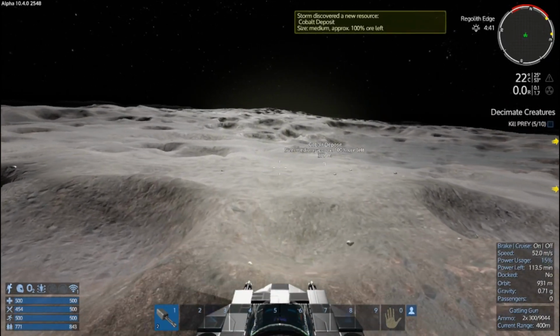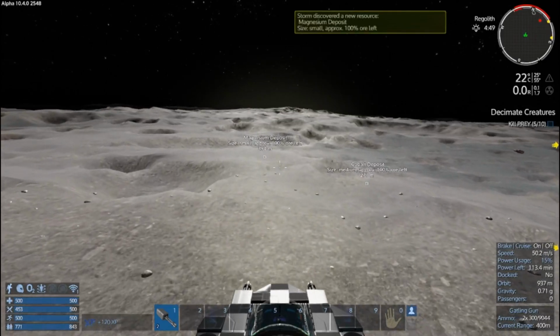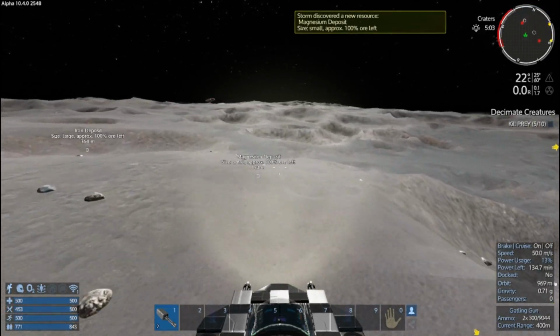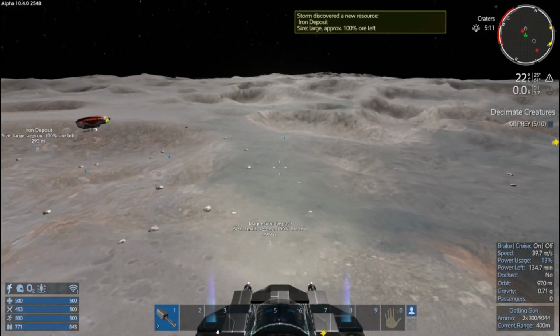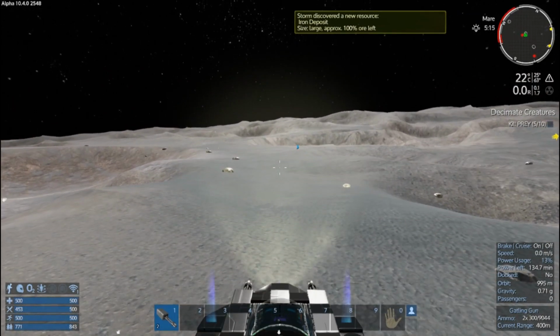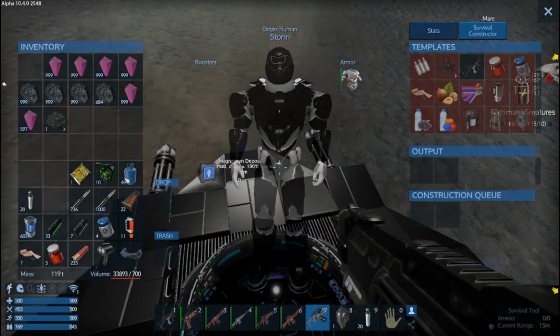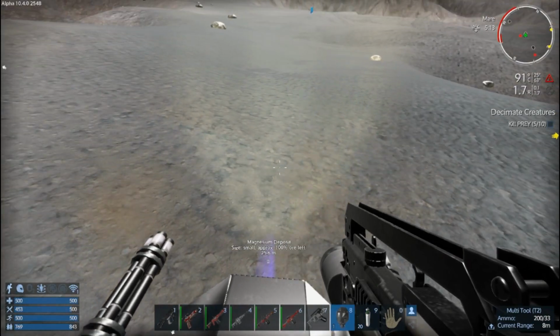More cobalt. I don't need cobalt. Magnesium. Yes, but it's daytime. We need to wait 4 minutes. I don't really need magnesium right this second. I could just go back with what I got.